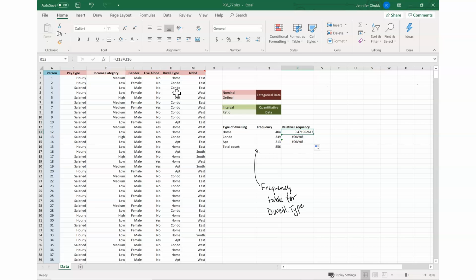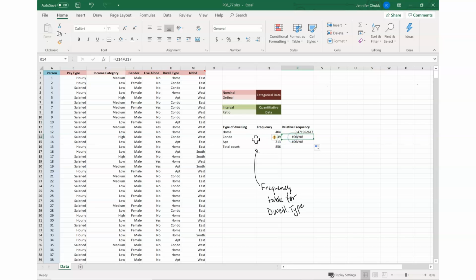So let's see what happens. In this cell, the one that I typed in, I have Q13 divided by Q16. If I just copy this down, so increase the row index by 1, Excel will increase the row index of every cell reference that appears in my formula, because it thinks that I want to compute based on relative position rather than absolute position.